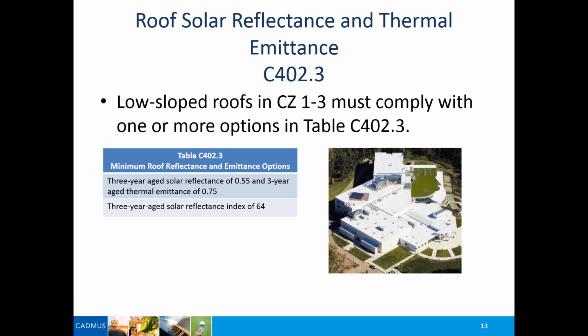And keep in mind that this applies to white roofs, or flat roofs, I should say, low slope, because when you get to steep slope roofs in residential areas, people could see the white roof and object to it. So this applies just to low slope commercial roofs. And that is the story behind requiring reflective roofs. Just incredibly cost effective in terms of keeping the buildings cool and the air conditioning load down.